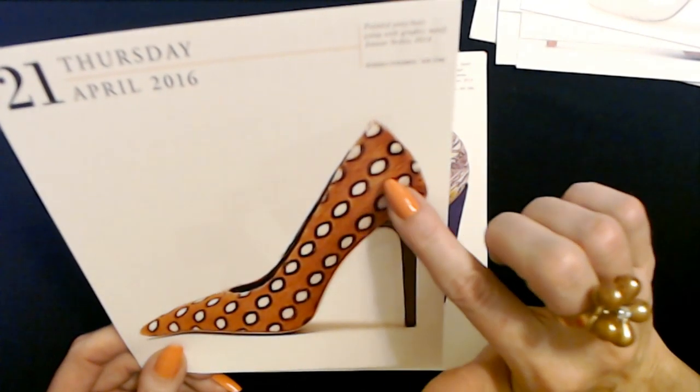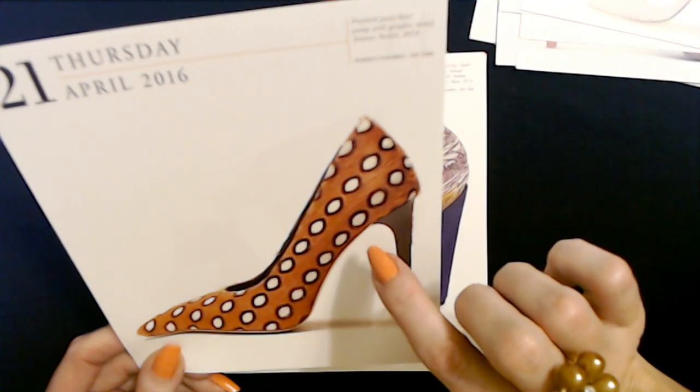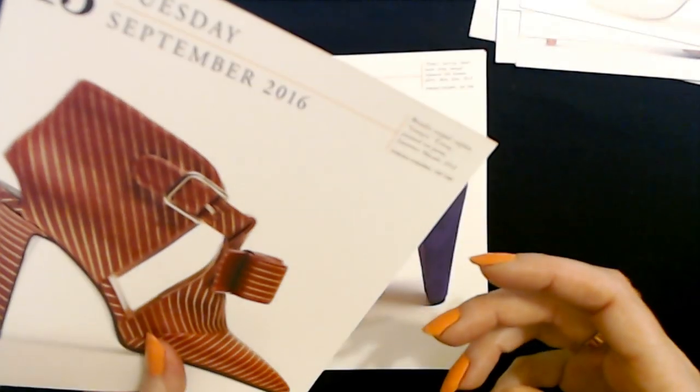Oh yeah, you can kind of see the hair on it. I thought it was like a sort of fabric, but yeah, you can see there's hair, so they had to paint them to make them look like that. I think I like that pair.